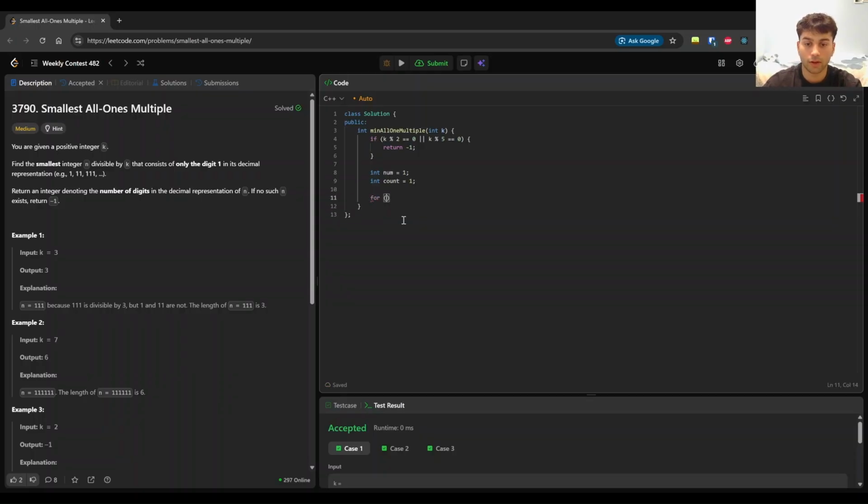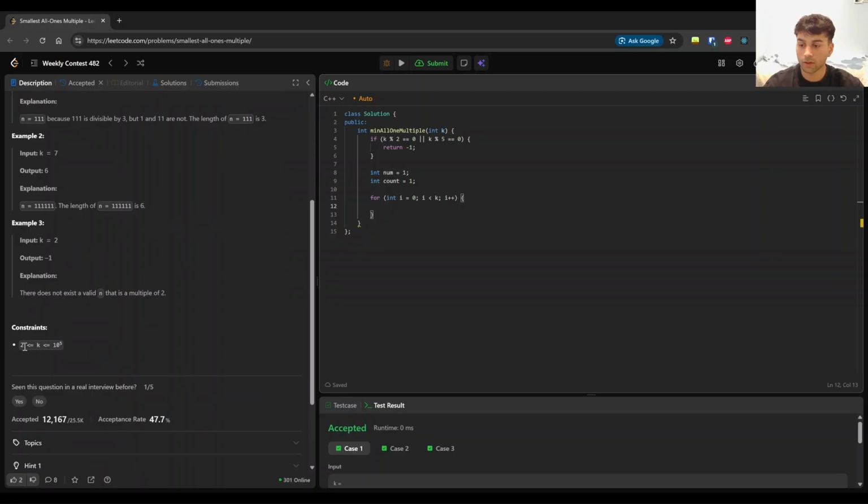Now for int i is equal to 0, i is less than k, and i plus plus. So we'll run at most k times. We also know that 1 will never be the number that we're trying to divide by k, because k starts at 2, and 1 mod any k will always be 1, so we don't have to check that.